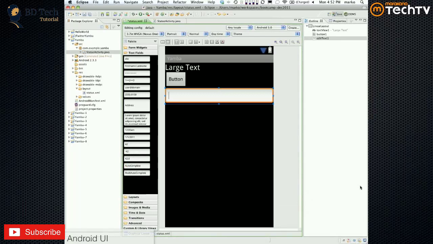All right, so we now have all our three components that we care about. You can actually kind of see them right here. You can say that we have a linear layout with text view, button, and edit text. Right? So what I would do next, I would do this in iterations. What I would do next is adjust the size of these components.